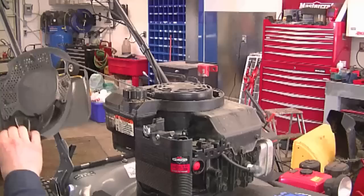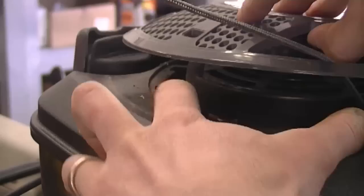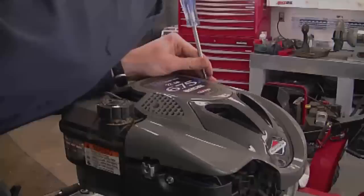Now I'm going to reinstall the top cover. And when you reinstall this cover, you want to make sure that this little lip here goes right in this hole here. So push it back. And now put in the two screws. And now the whole thing's reassembled. All that's left to do is for me to try it out to make sure that it runs good.